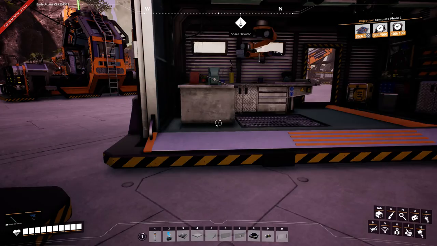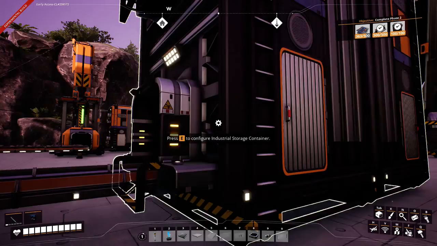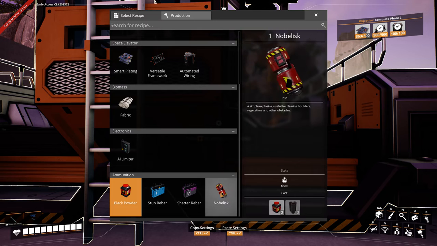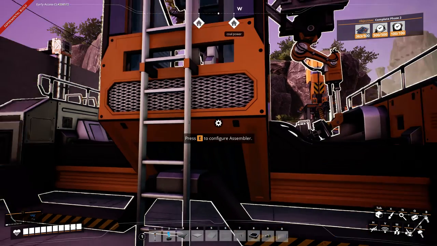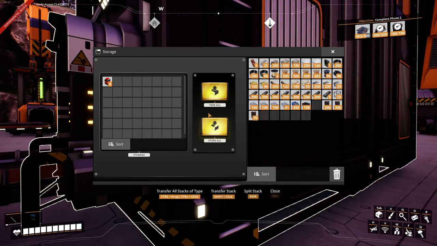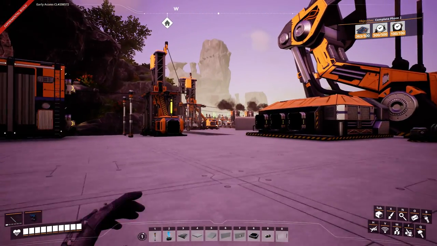Okay, well, that's pretty much everything. I'll just make black powder and steel pipe. It's 2 for 2. Alright, get going. Make me a whole bunch of nobilisks.